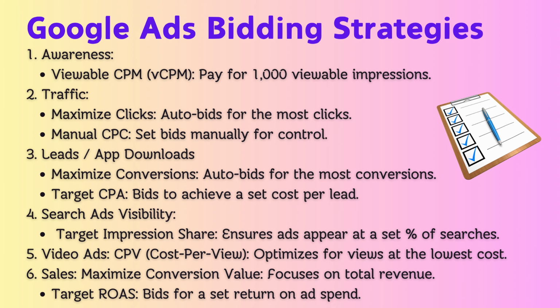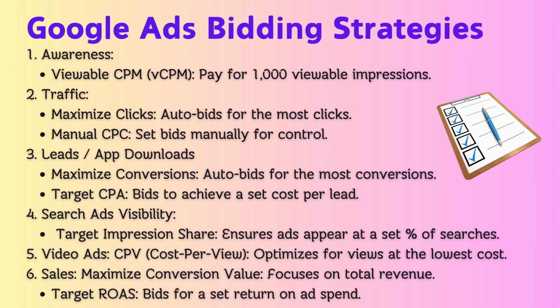To target that impression share, we need a bidding strategy to ensure ads appear at a percent of search volume. So if we keep always on top, we'll get our ad in the first position. If we keep anywhere on the page, it may come in any position. It may come to the tenth page, fourth page, second page also. We cannot guarantee the first page.